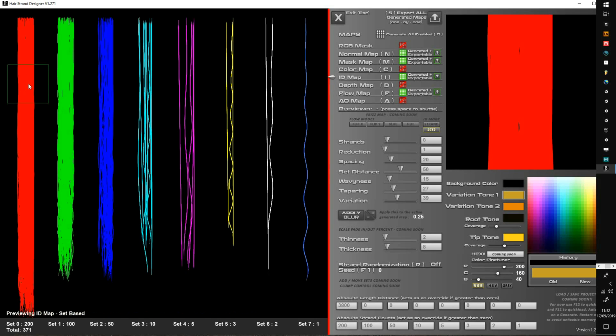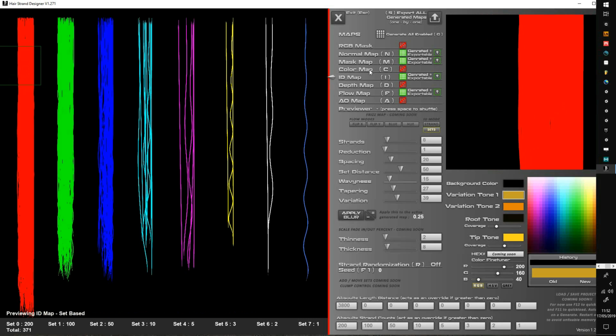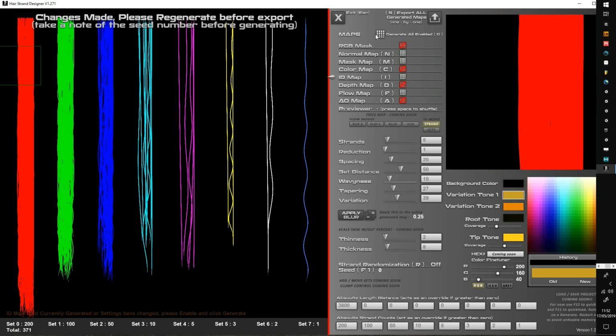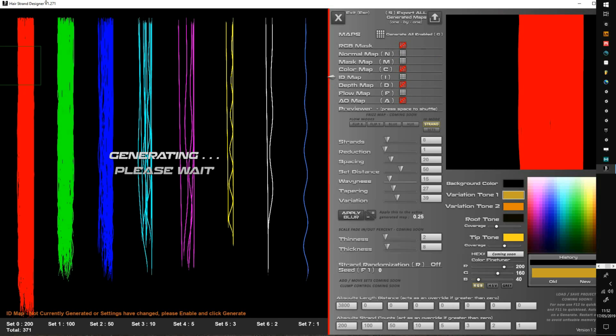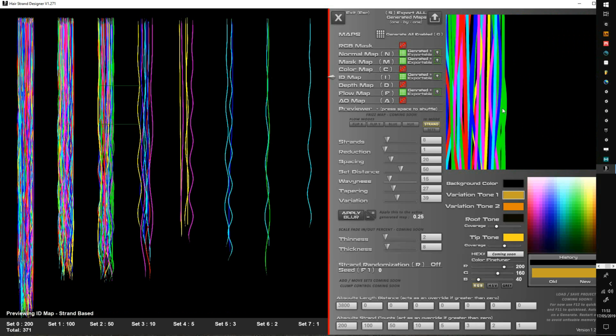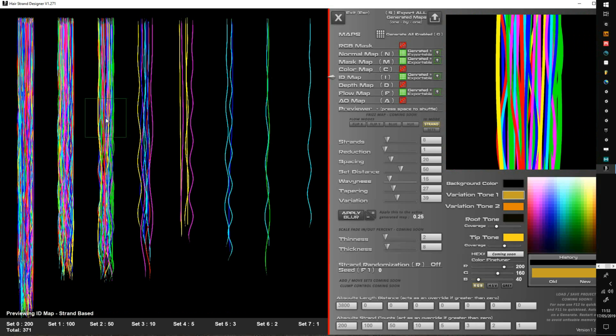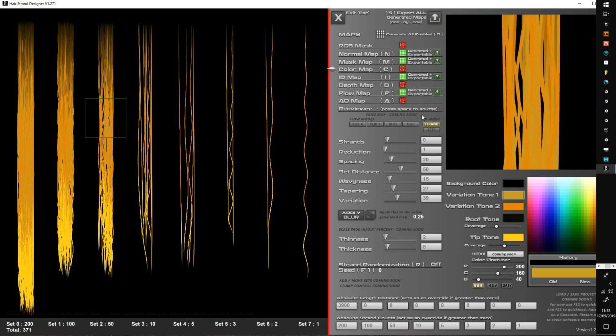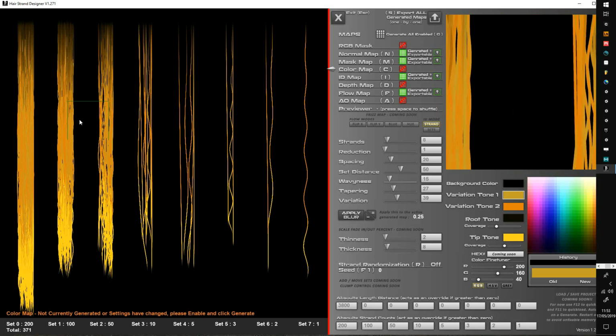That would be nice. ID map set based. Yeah, no big deal. In fact, I'm going to regenerate that as strand based and go for that. I prefer the strands to be separated. That way I can add like freak colors quite easily. So I could take like all the greens, the ID of the greens, and then sort of tone them up over the color map, or a couple. So like you see here, I could maybe like magic wand all these greens in Photoshop and then go back to the color map and then sort of change those tones a bit, and that way I can get some freak hairs, right?